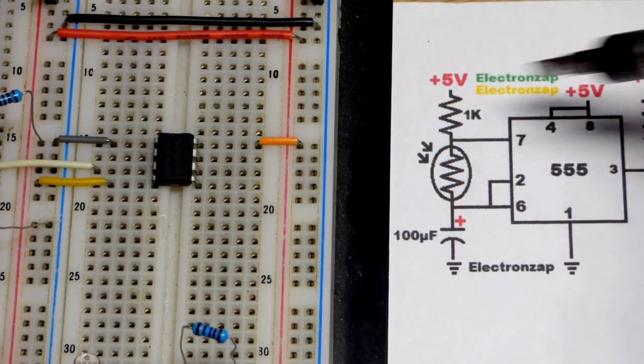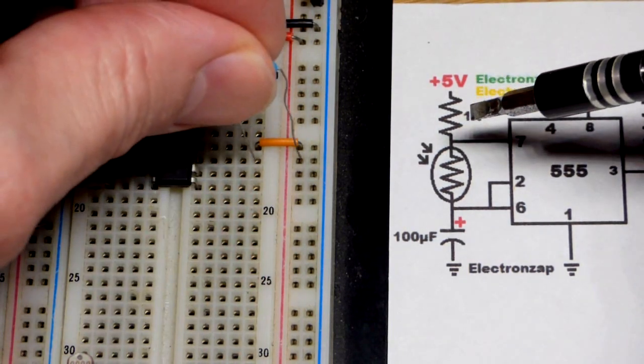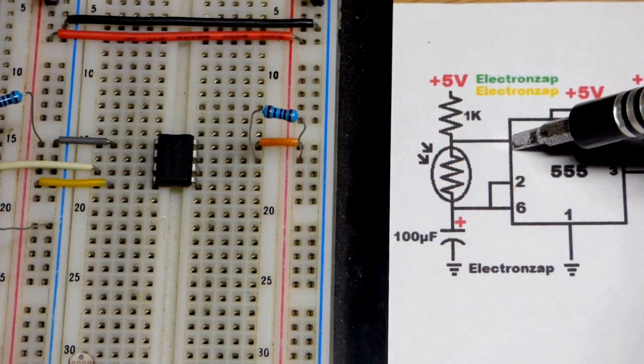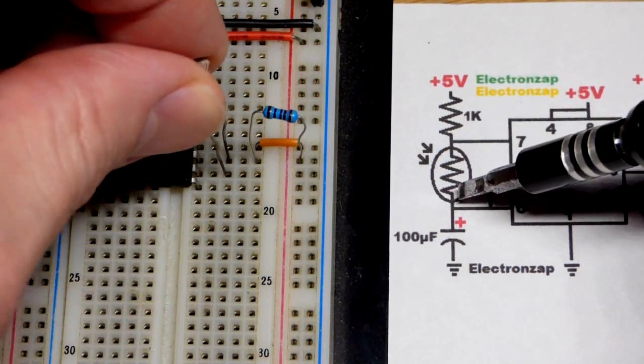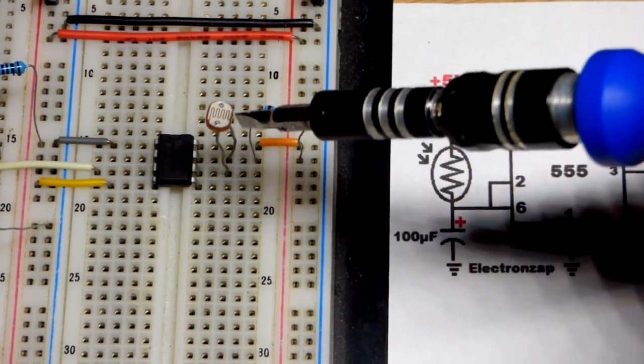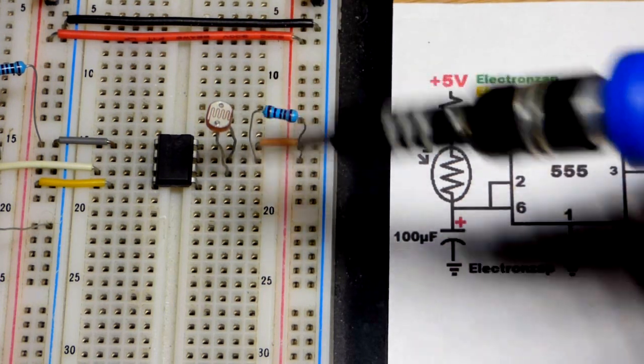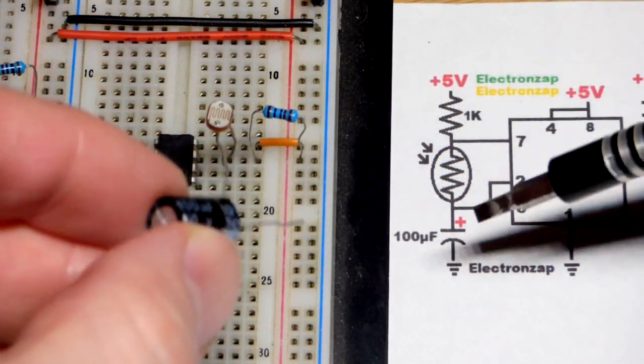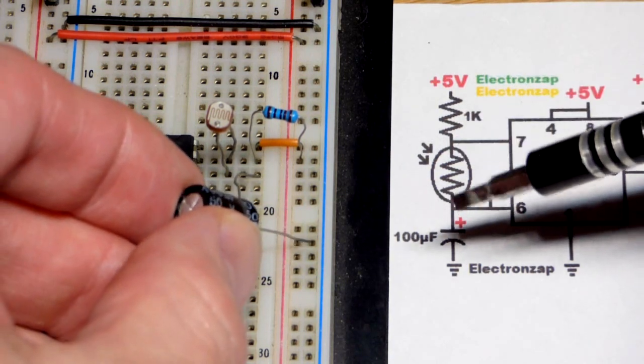And now we're going to get to the timing part of the circuit. We have a 1,000-ohm resistor that we're going to connect to the positive supply, going to pin seven, which doesn't do anything to begin with when we apply power. We have the light-dependent resistor there we're going to connect in series. I'm pretty sure I got this from a random kit. This value resistor should work. You may have to adjust that resistor if you have a light-dependent resistor with a different resistance value.